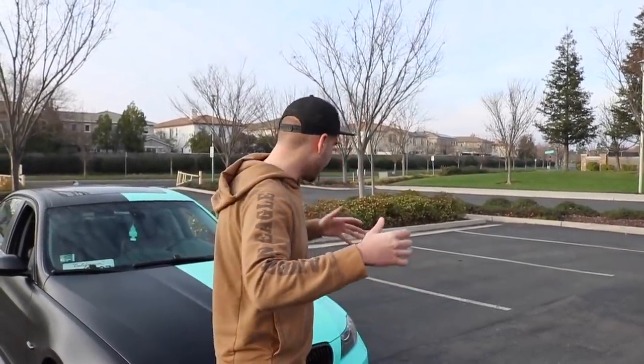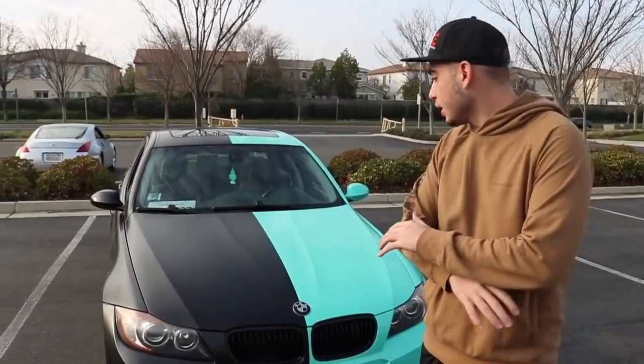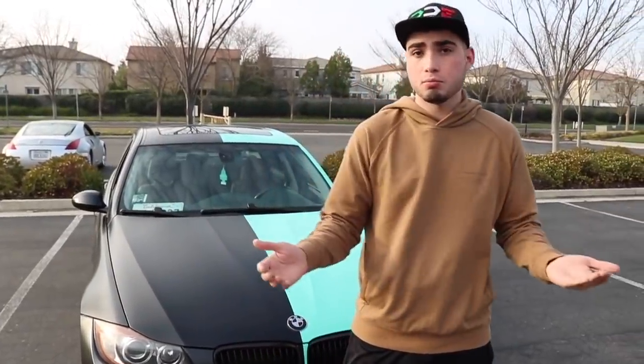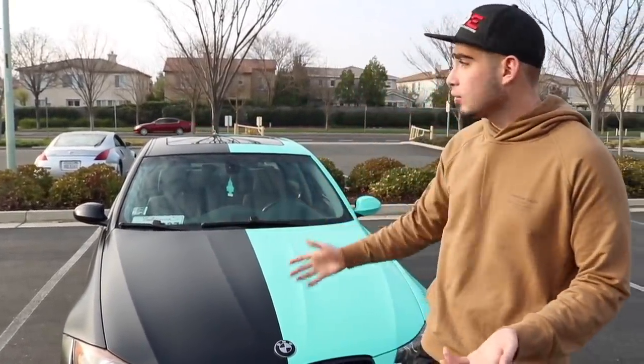My boy Johnny finally tallied up the number. Just to rebuild this car — fully healthy, all maintenance done, wrapped and in presentable condition — came out to $5,220, and yes, that includes the center caps. To put that in perspective, a clean-title 335i with around 100,000 miles is about $8,000, and by the time you pay taxes, registration, and maintenance you're upwards of $10,000. We got this 335 for about half of what it would have cost.